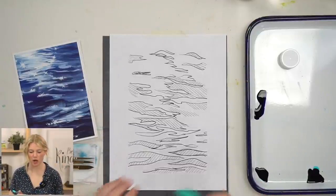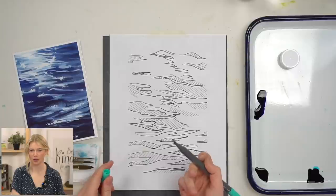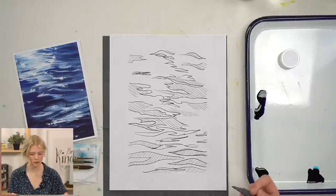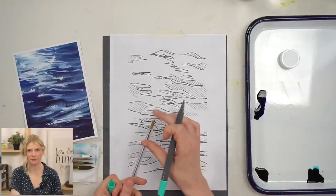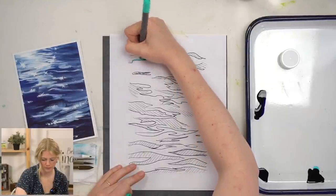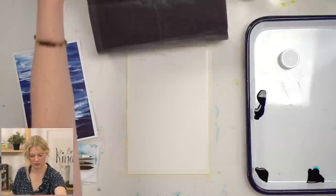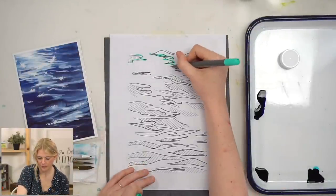And I just want to call attention to the fact that when you trace using a soft tip marker, your line is automatically gonna be lighter. If you use a pencil or a ballpoint pen, then that's gonna be darker just because these tips are so hard. So, I like to do a couple and then kind of test and see how it looks. Good. That looks good. That's so cool every time.